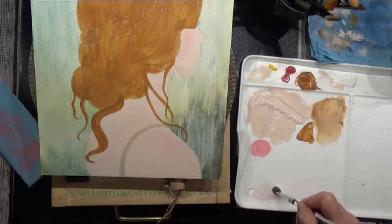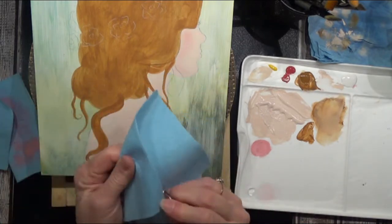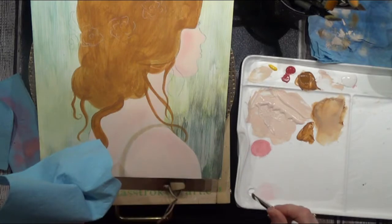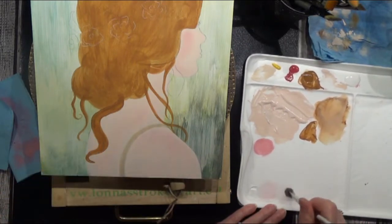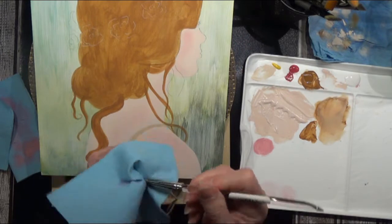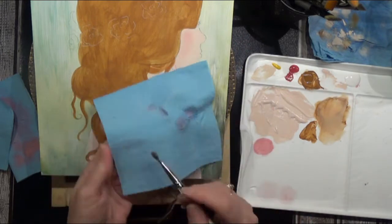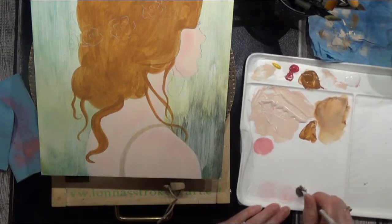I'm going to go to another piece of dry paper towel here and remove the paint. A little bit more hand sanitizer. Work it in. Remove the paint. I'm not going to stick it in water because I want to use it here again in a little bit. Or I may not. I haven't decided yet, but I want to have that option.